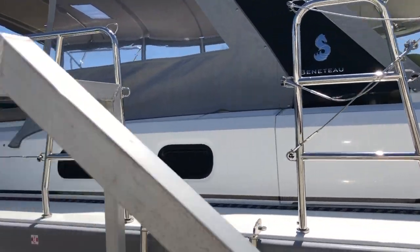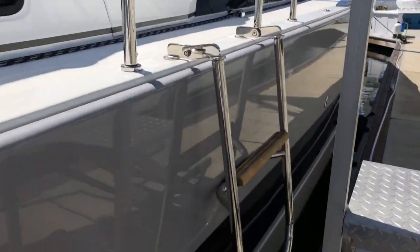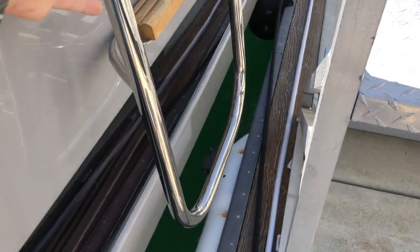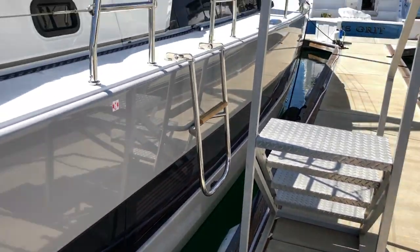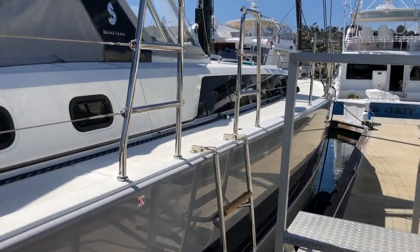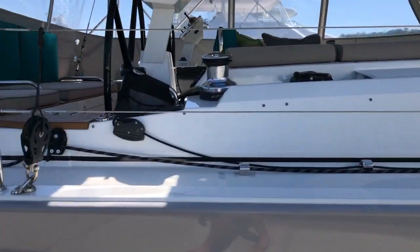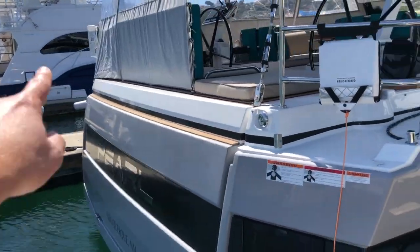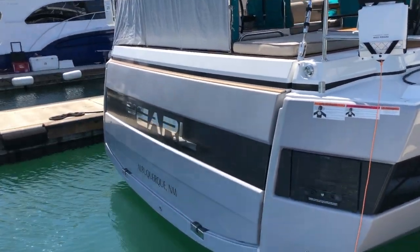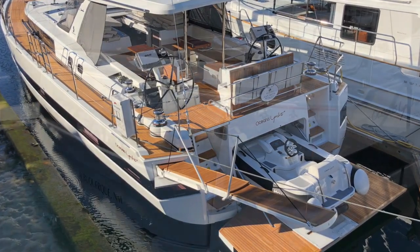From the factory you can order the drop down gates on both sides of the boat. So you can see here, this is a ladder that folds down. It comes down pretty close to the dock, so when you have floating docks like this, it's a nice feature to board. But you can also drop down the transom and board from there as well, or order the boat with a passerelle, which would be on the port side if you were going to be stern to and boarding from a higher fixed dock.